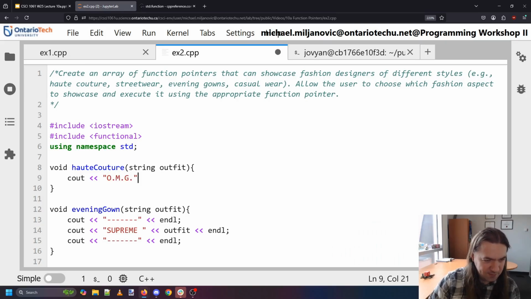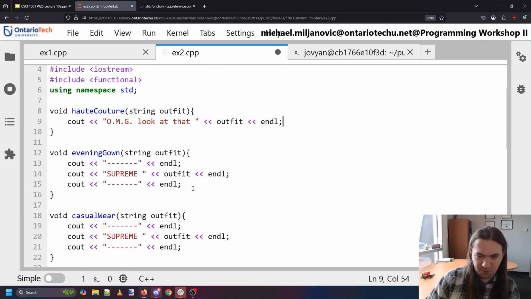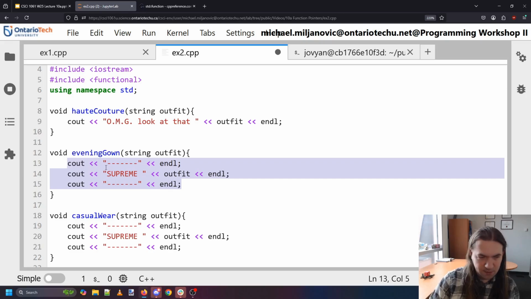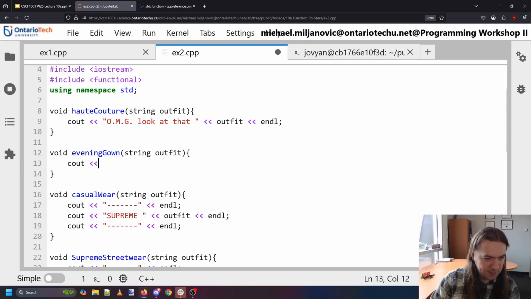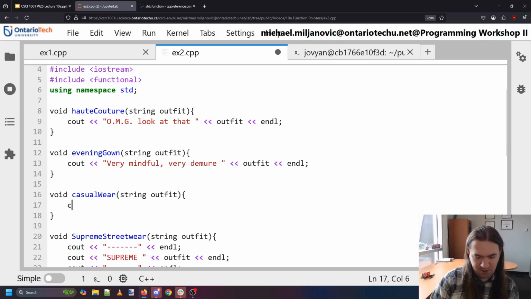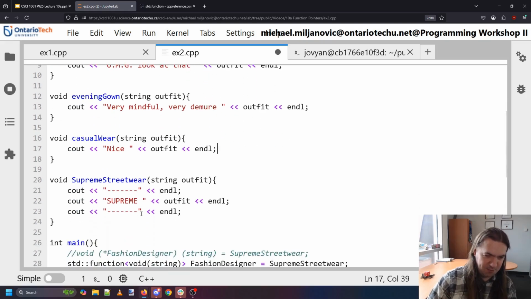OMG. Look at that outfit. So there's my haute couture evening gown. Very mindful, very demure outfit. Casual wear, we'll just say nice outfit, pretty simple. And of course, Supreme streetwear, we've got our Supreme stuff.